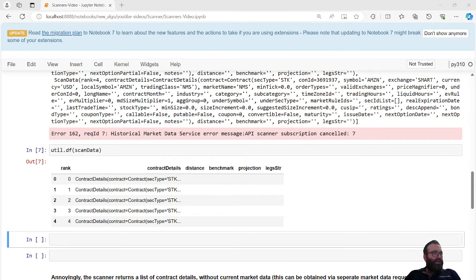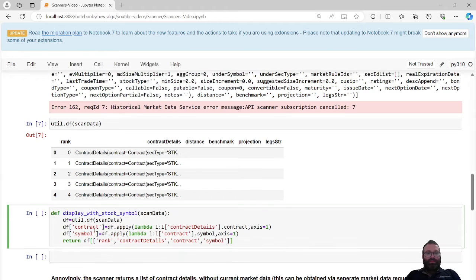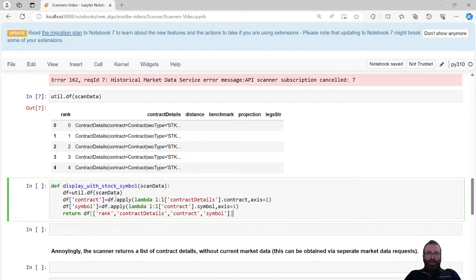We can define a function called display with stock symbol. In this we can do util.df to get the data frame. We can get the contract by doing the apply method, contract details, and taking out the contract, and then we can show the symbol by using the symbol method of the contract, and we can return the data frame.